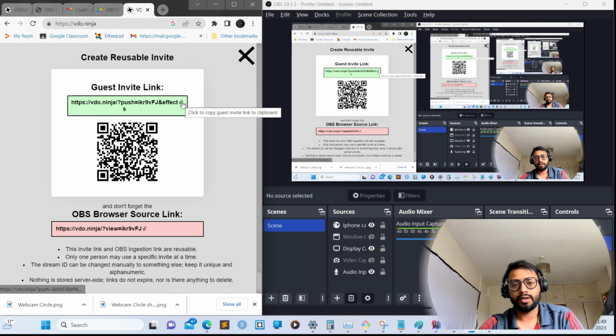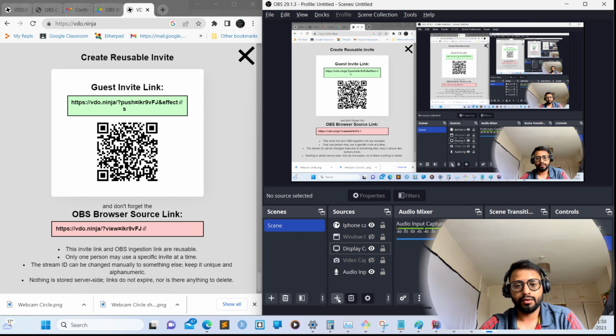Or what you can do is you can open your camera on your iPhone, scan this image. Once you scan this, you will be redirected to a link where you need to allow your camera to be turned on. Once your camera is turned on, you have to select start there on your phone. And so once you click on that start, you will see that your video is being recorded from your camera. Okay, and now what you can do is just copy this link from there.